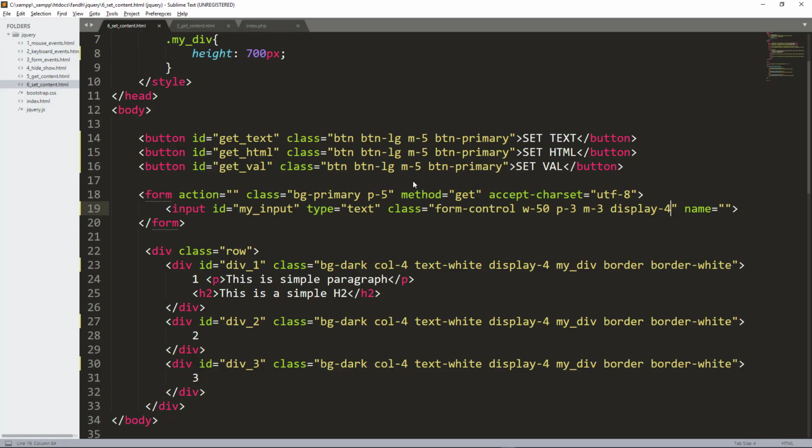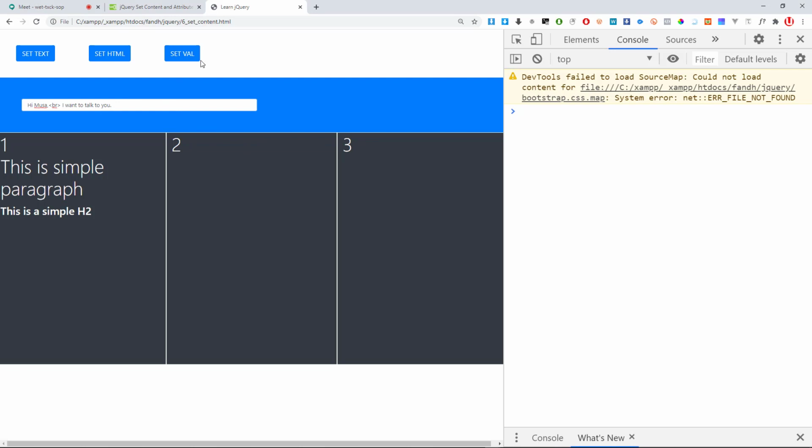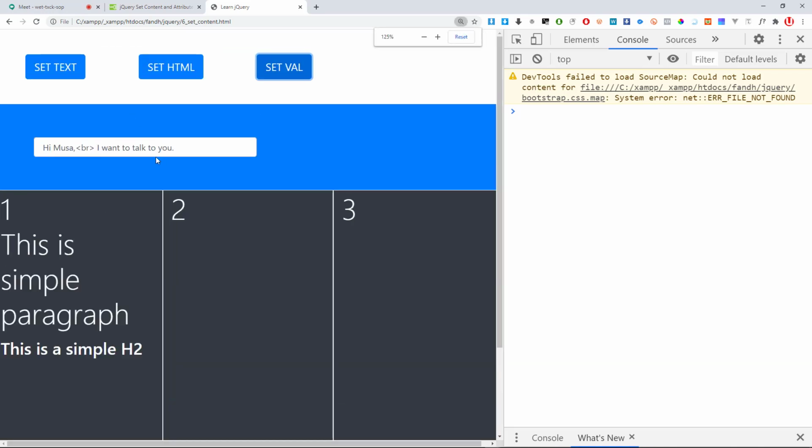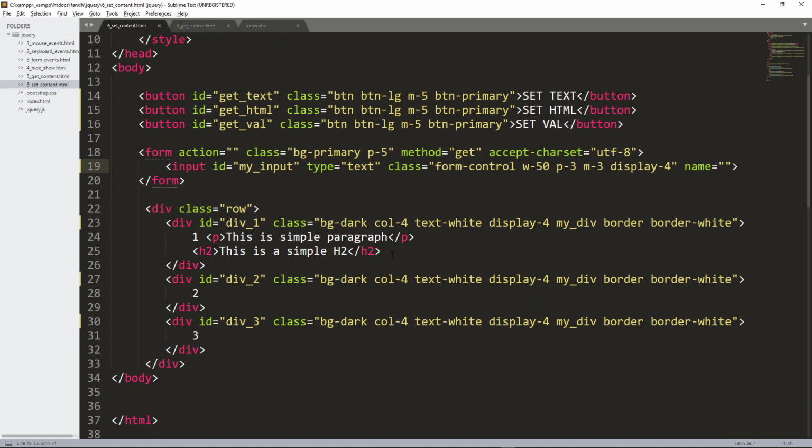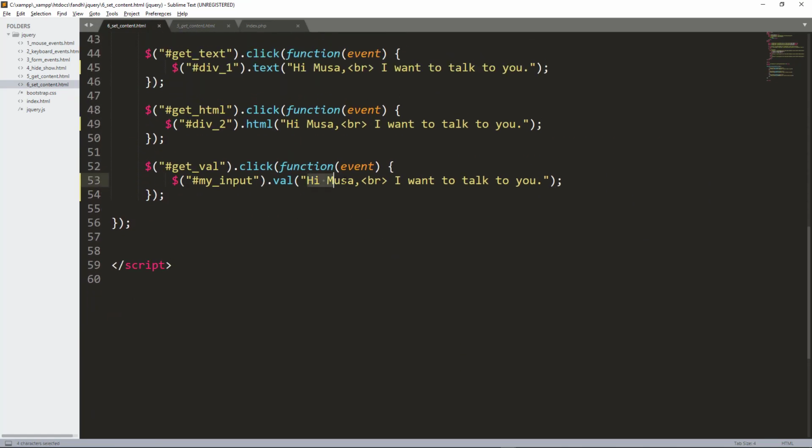You cannot increase. Okay, you can just see the point. I hope you can see the point, members. So when I click here, see, I have nothing there, but when I click on set value, can you see the content that I passed here exactly the way it is? It will be set here.